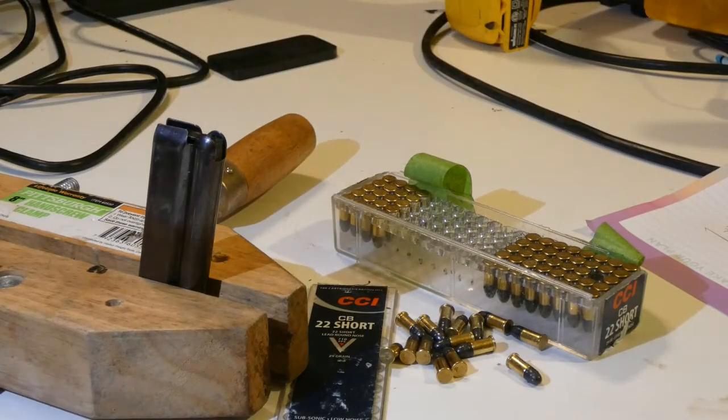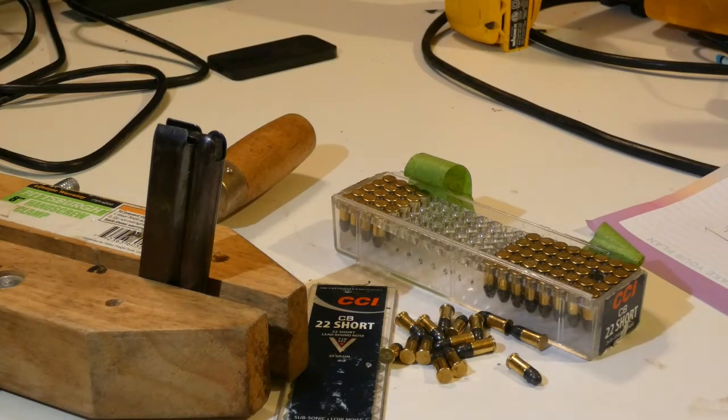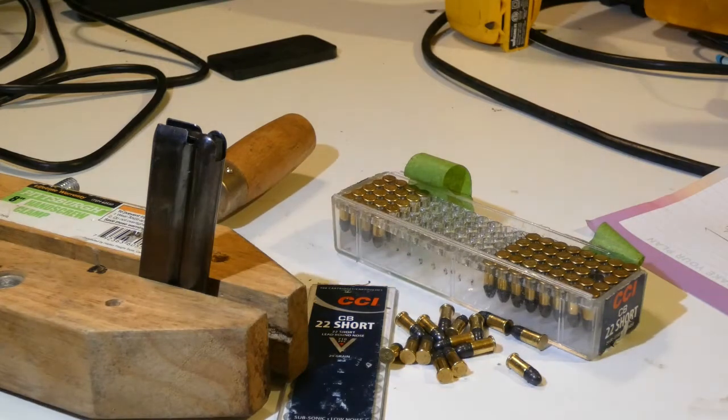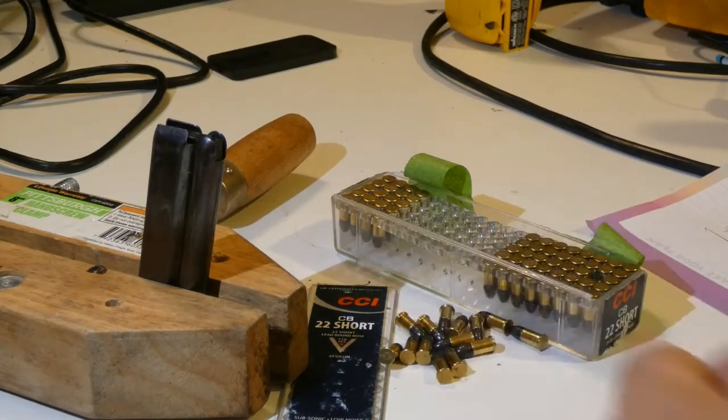Hello there, people. I'm going to demonstrate loading and cycling 22 short ammunition through the J.C. Higgins Model 46 with the detachable magazine. Some of them are 10 rounds, some are 12. This one here, I think it might have been a 12, but it holds 13. And I'm going to be demonstrating how to load this ammo in here, and showing you that it does cycle.